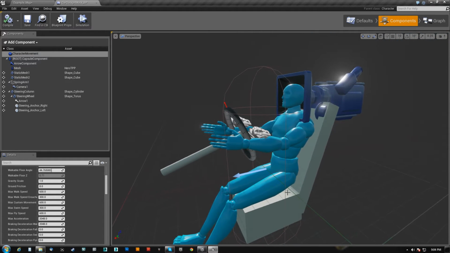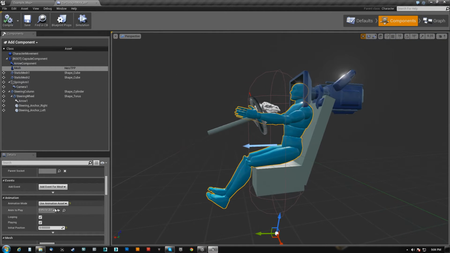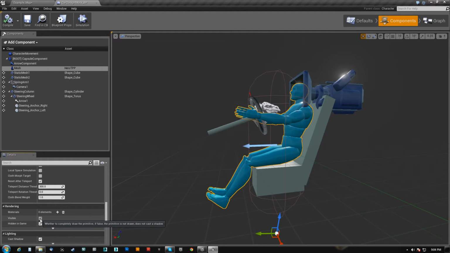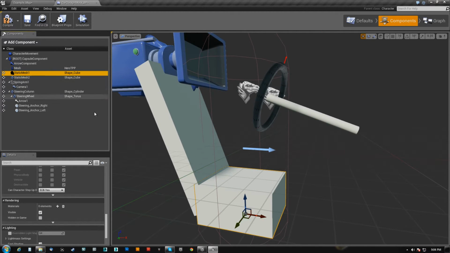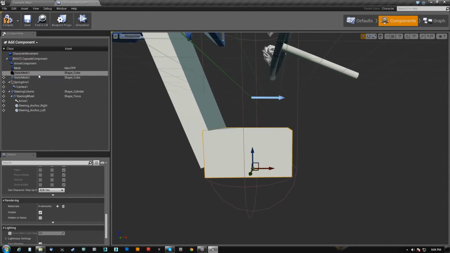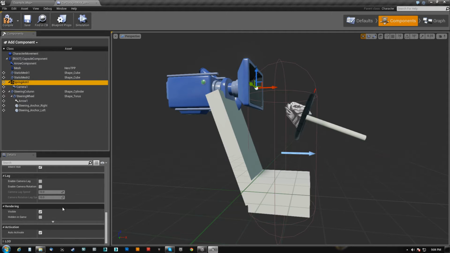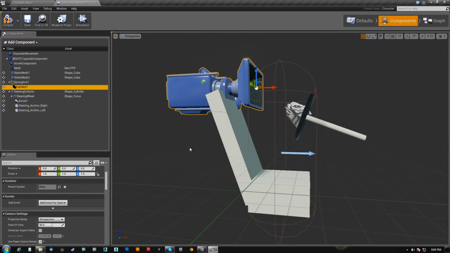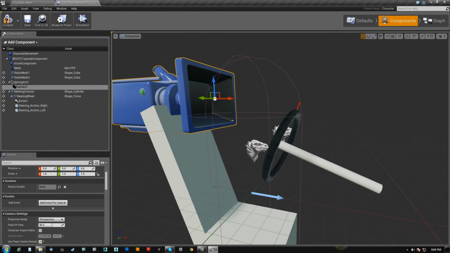So I've added this guy just so I can have a position for him, and then I just turned this stuff off, but it really doesn't matter because this isn't the character that you're going to see in the vehicle. You're actually only going to see yourself. So I just hide it. Now we have a static mesh, which is the seat. We have another static mesh, which is the back of the seat. We have a camera, a spring arm that is set to a 0 arm length with a camera attached to it, and I just did that so it would be quick and easy to look around with the camera.